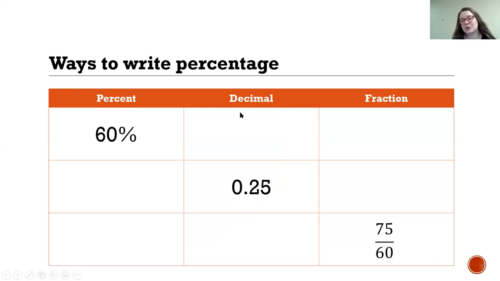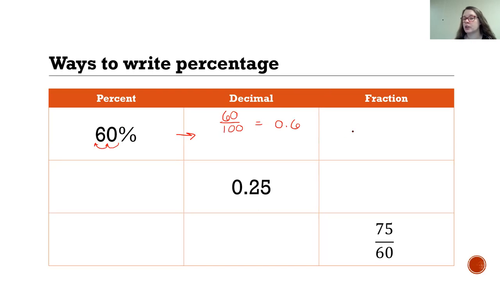Now, it's good to know a few different ways to write percentage questions, and depending on which way you do the math, I'm going to give you two strategies. You will find either decimals or fraction form will be easier for you. So 60% is the same as, in order to turn it into a decimal, we know that percent sign means out of 100, so 60 out of 100 leaves us with, in our calculator, 0.6. Or when you divide by 100, you just move your decimal 2 places, and it always is going to move 2 places towards the left.